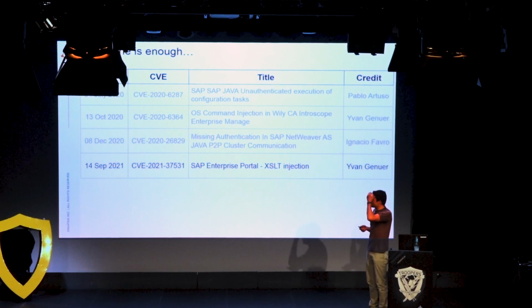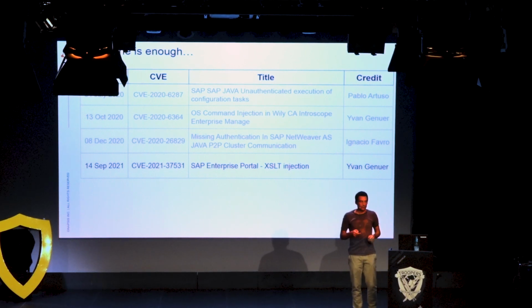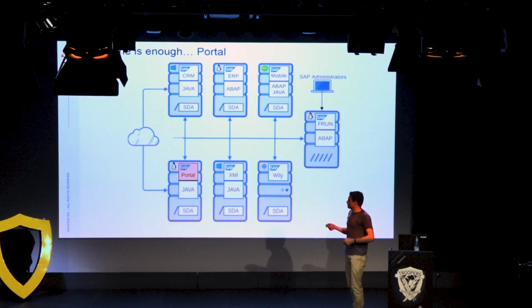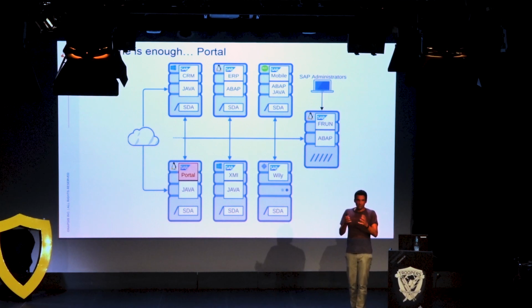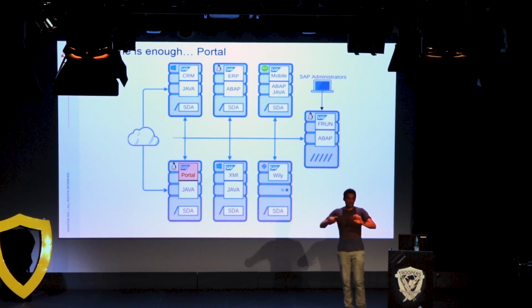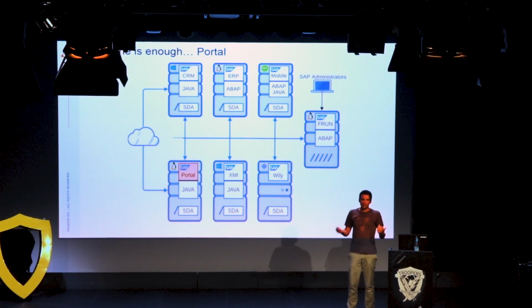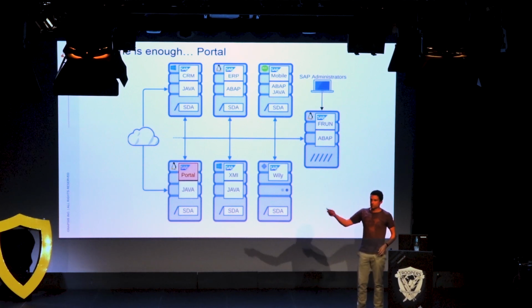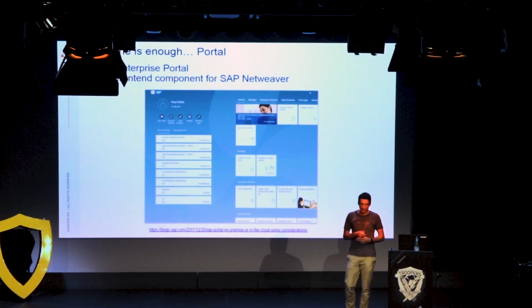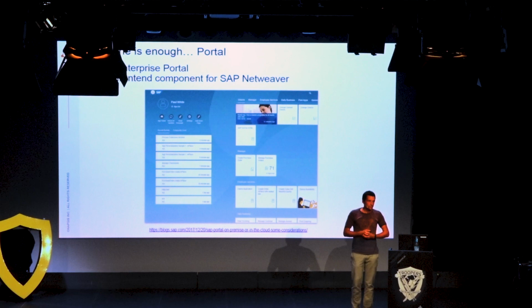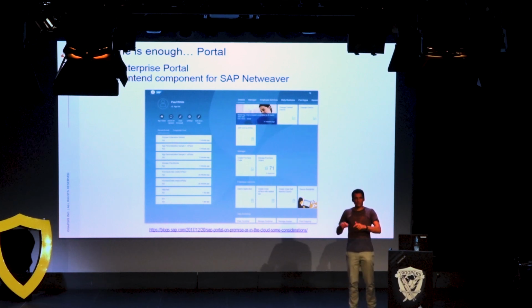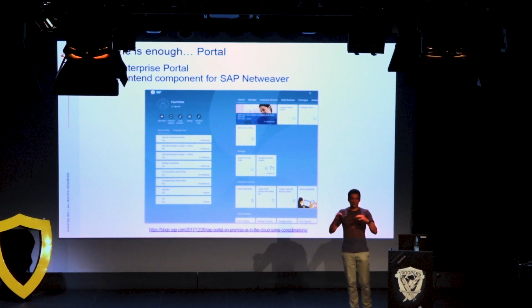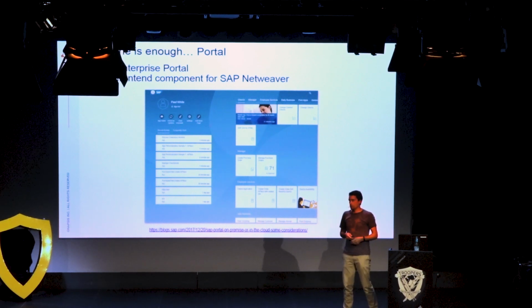The last one is on the portal. I would like to show this one because this is only one product. We don't speak about the whole Java layer or the SAP HANA. This is only on the portal, but the portal is basically what you can find online when you access an SAP system. Sometimes this is the portal, and this is the normal purpose for the portal, to be accessed online. So this is what it looks like. Beautiful. So this is the SAP Enterprise Portal. It's good to know also the portal is usually connected to a lot of SAP systems because it can grab a lot of information and data everywhere, and the user only accesses this portal.